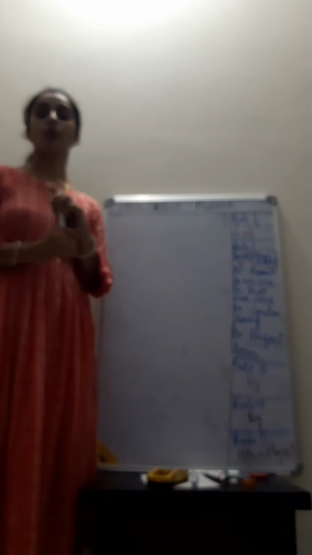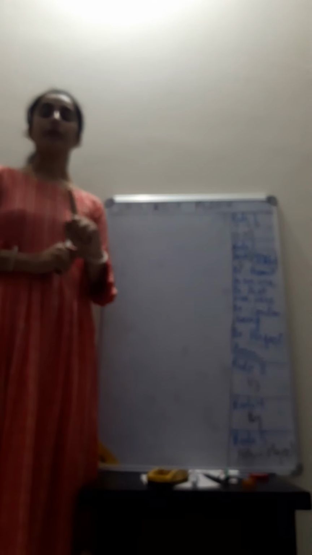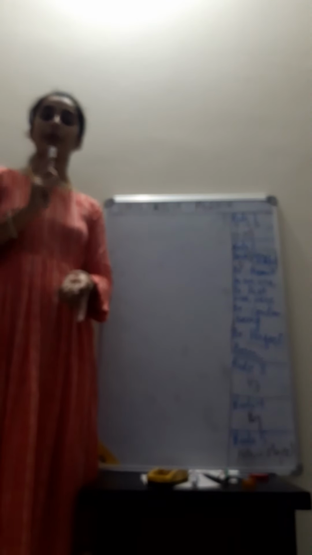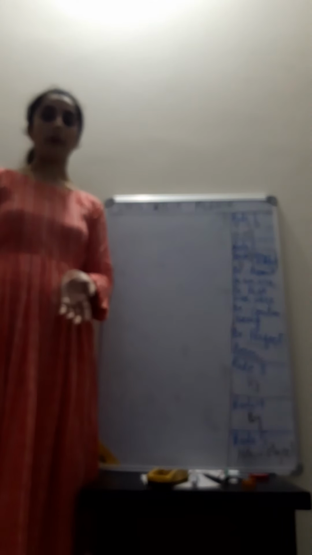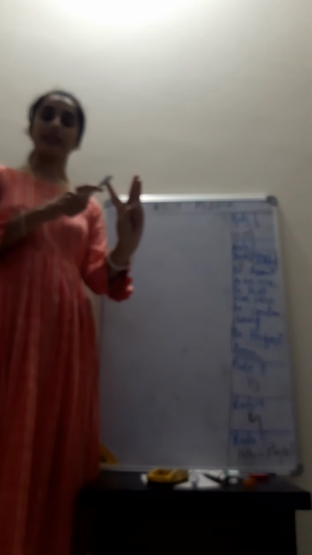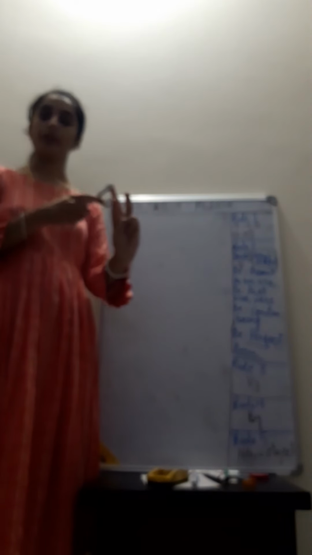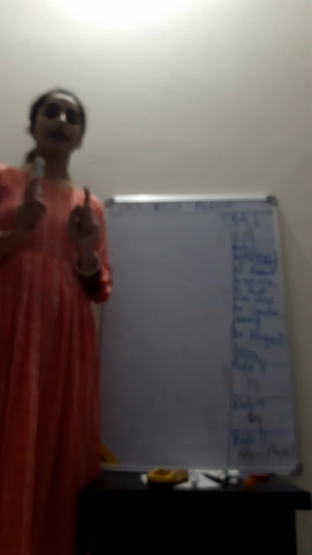And I need to tell you one thing, that there is no passive sentence in the present perfect continuous tense. We don't change the present or any perfect continuous tense to passive form. So we will discuss 3 tenses right now: present indefinite, present continuous and present perfect. The last example we did was of present indefinite.